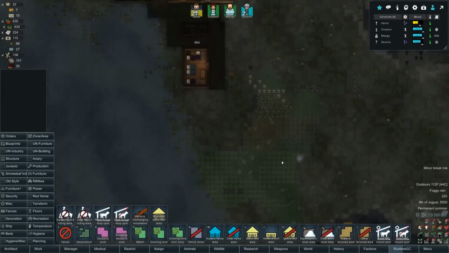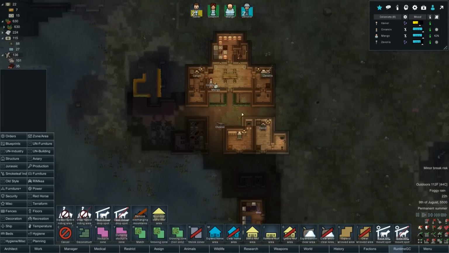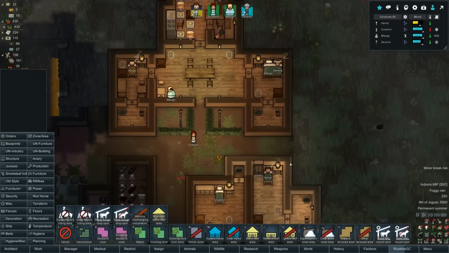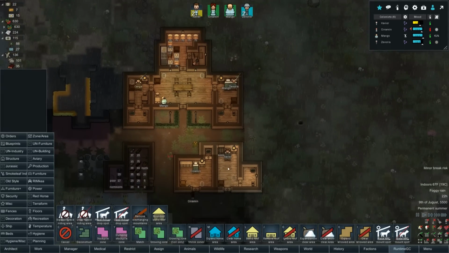Now, I don't know if we're going to be able to immediately convert it into the smoke leaf joints like we used to. Ooh, look at that. That got done fast. Look at this. Everything's clean. Cinnamon and Mango playing chess again. People really wanted that chess table. Everything's clean over here. This is coming along. I like it.